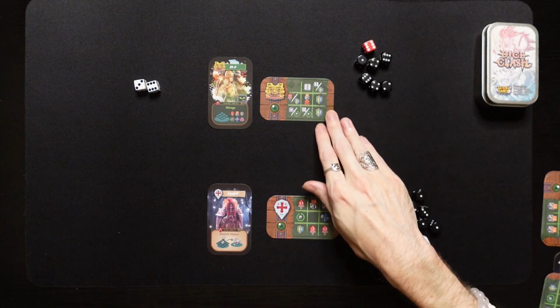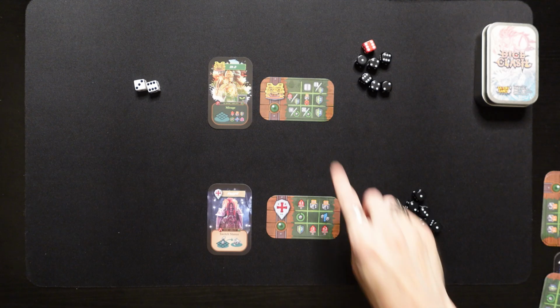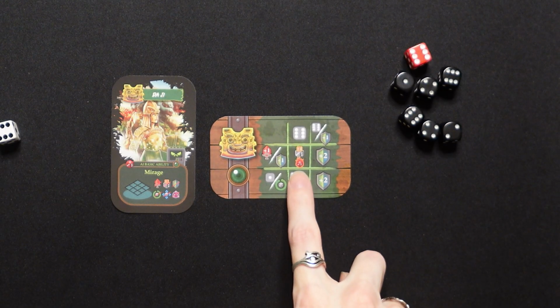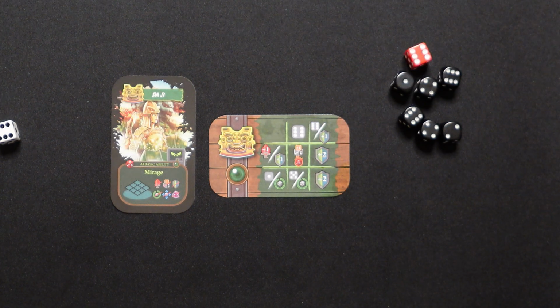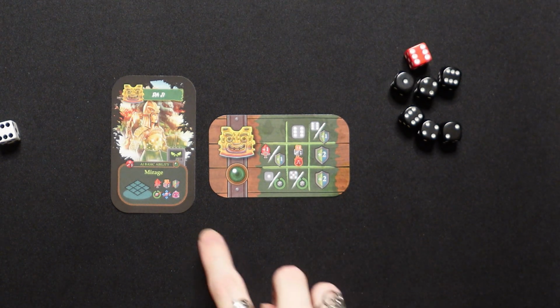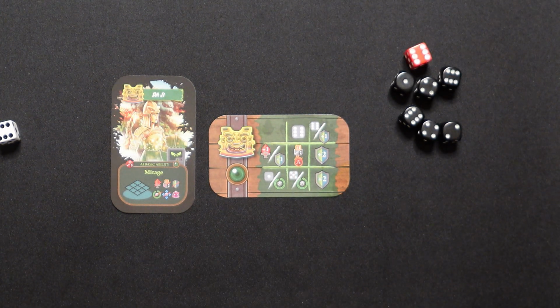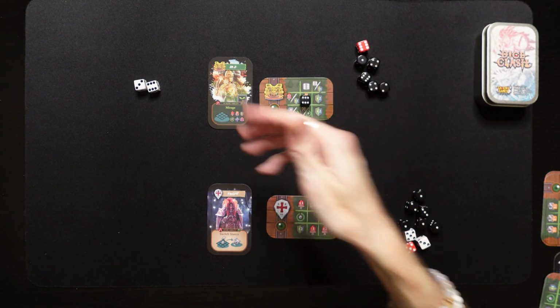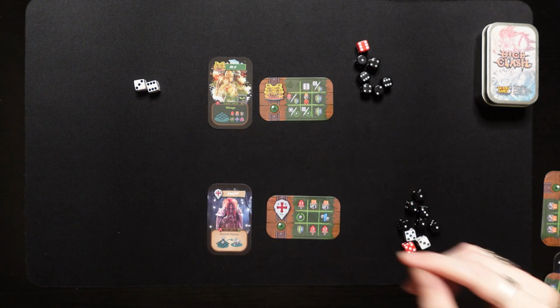So when you place their red die, it's not going to trigger their ability. Their ability will get triggered when you place a die on that middle space that's got the red die with the flames around it. So whenever a die gets placed on that middle space, that's what's going to activate their ability, not placing the red die. It could even be a black one. When you place it there, it'll activate their ability, or a white die.